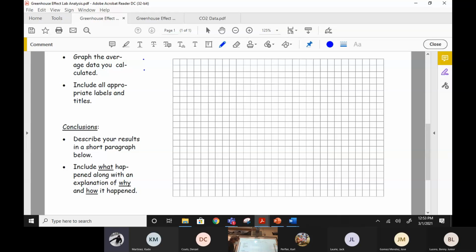Next, I'm going to look at how many boxes I have here. 1, 2, 4, 6, 8, 10, 12, 14, 16, 18, 20, 22 boxes to work with. It's quite a bit. And that easily could accommodate all the numbers I need if I counted like 5 each.